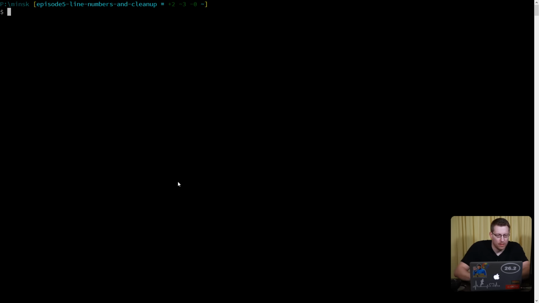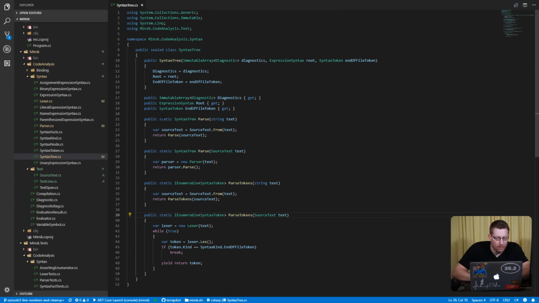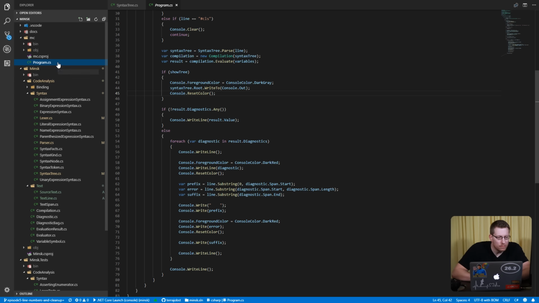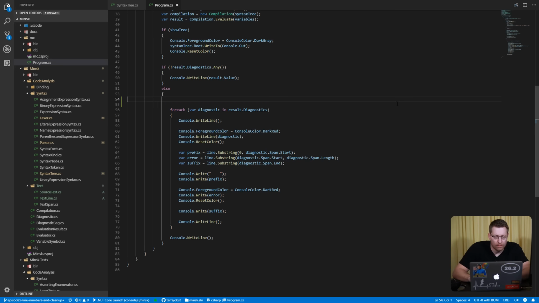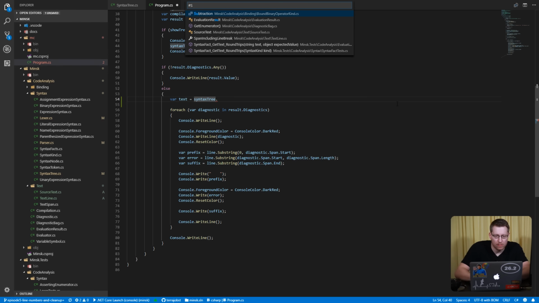Well, actually maybe not yet. Let's at least consume the API somewhere. So if we go here to our program file, when we print the diagnostic, that's a good point. Well, syntax tree.